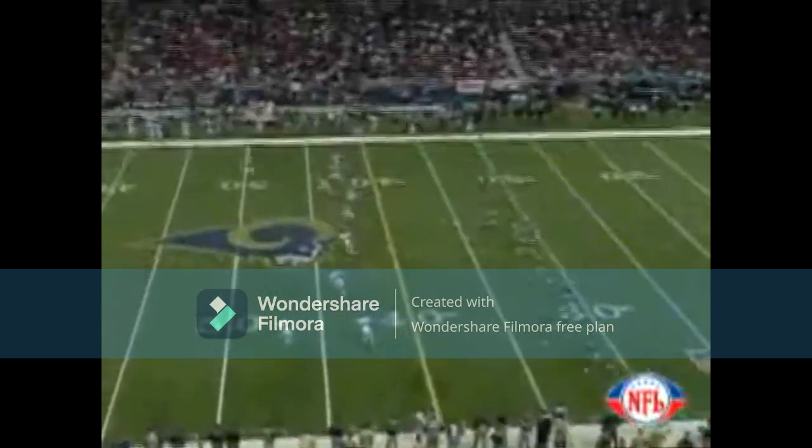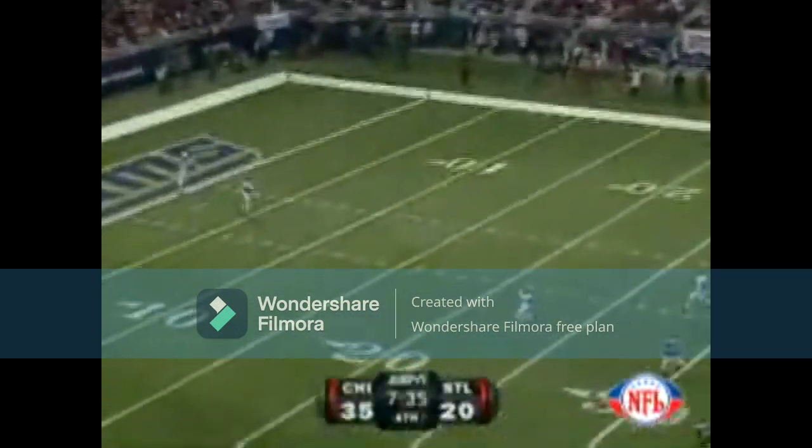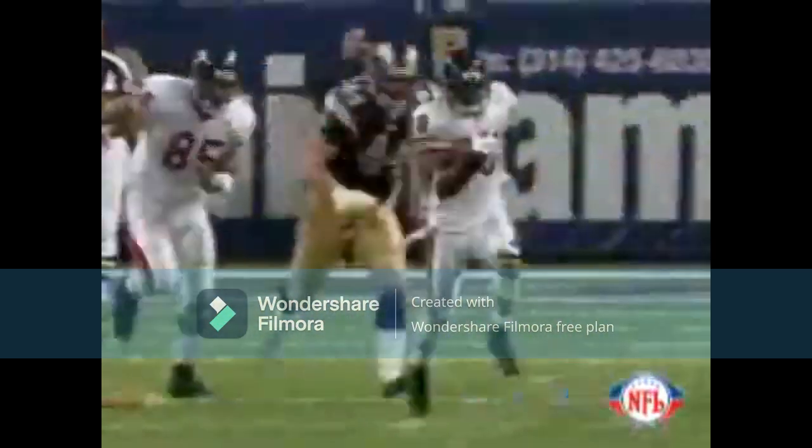A big hit to Terry Glenn. He's going to pop it up in the air and let Devin Hester return it from his own 5. Hester starts at the 10, veering right, angling to the middle at the 20, hits the gas — 25, 30, 35, 40 — forget it, nobody's going to get him. Long gone. Devin Hester, you are ridiculous. 10-5 dancing to the end zone. Touchdown.